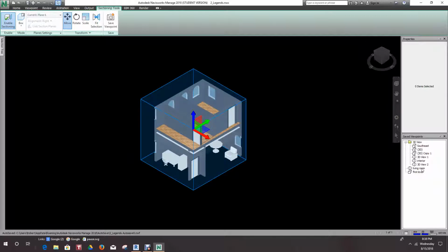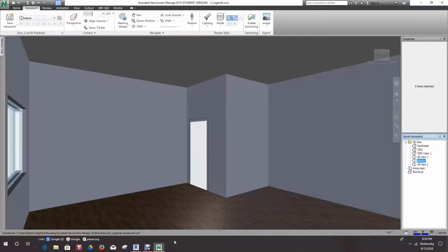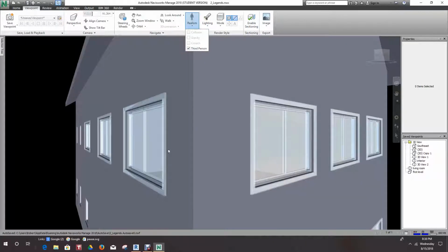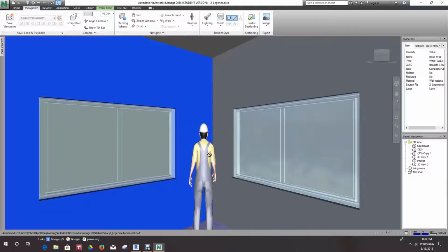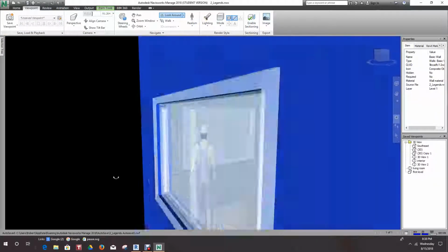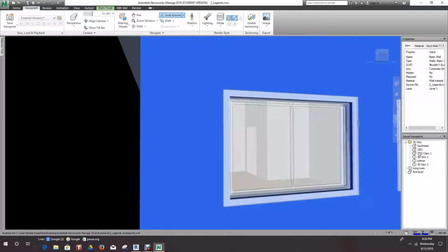So like I said, let's go back to our 3D, our interior view. We know how to walk around here. We do a third person. Oh, what happened there? I don't know. There he is. And we can do a look around. Look this guy around, see? I don't know why I'm in the wall here. So we just go realism. If you're a video gamer, you can really do well with this.